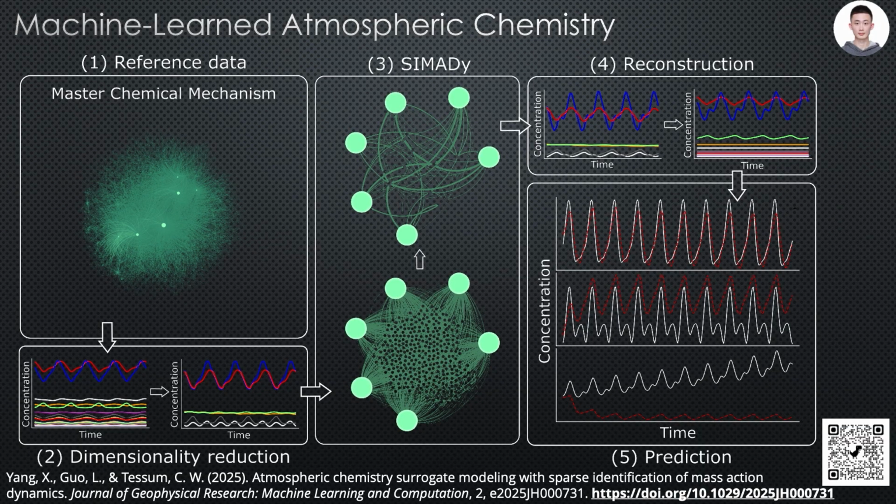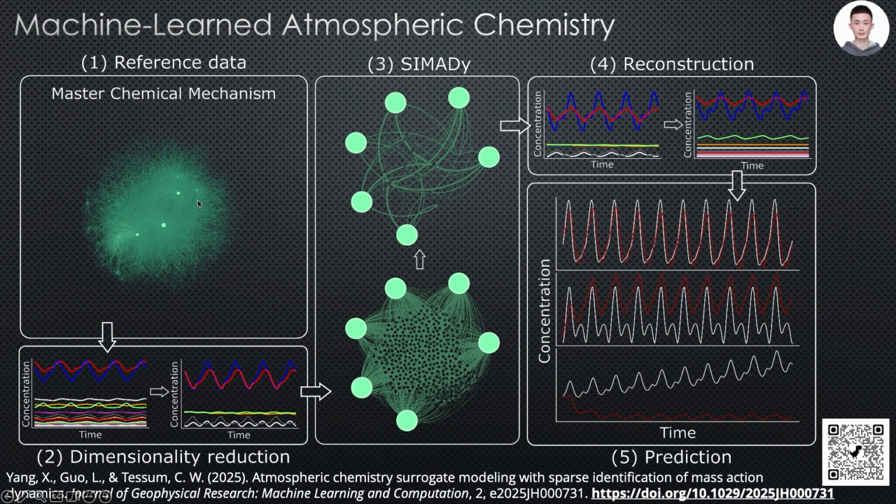In an air quality model, the most computationally intensive part by far is the part that does the atmospheric chemistry. So what we've been working on here is taking a complicated atmospheric chemistry model. Here we basically have this cloud, and the dots in the cloud are the different chemical species.